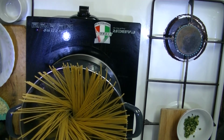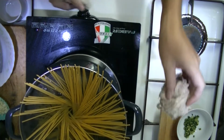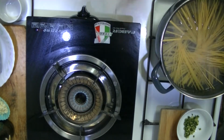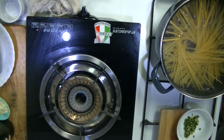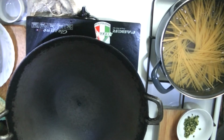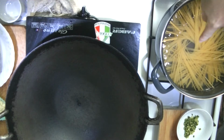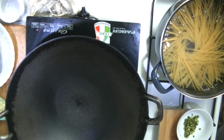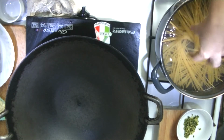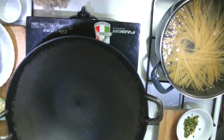So let's transfer this pot to the side so that I can do other stuff. Crank up the heat on the pot, and the wok in the middle here, heating up something. So pasta will be ready in 15 minutes. 15 minutes, yeah. Normally pasta is always 15 minutes for my household. Let's see.